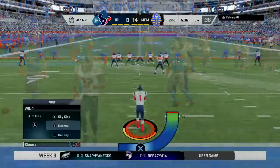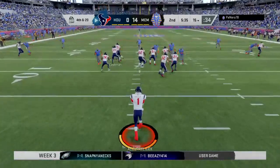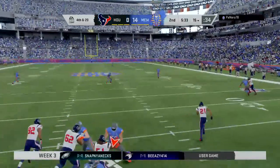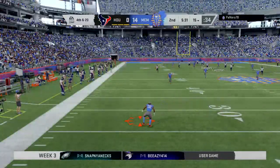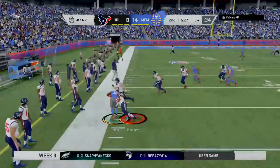Another dangerous throw there, partner. I mean, he's already thrown 2 interceptions here in the first half. I don't know if you want to keep throwing up 50-50 balls and you've had that kind of lack of success. Yeah, absolutely. Very well could have been a 3rd interception in half number 1.